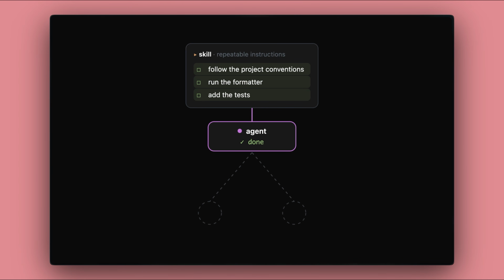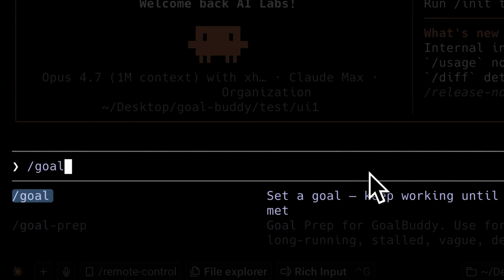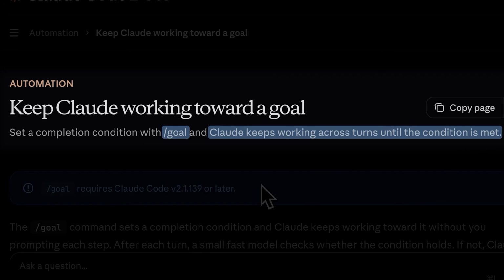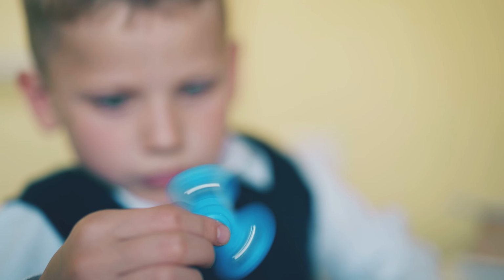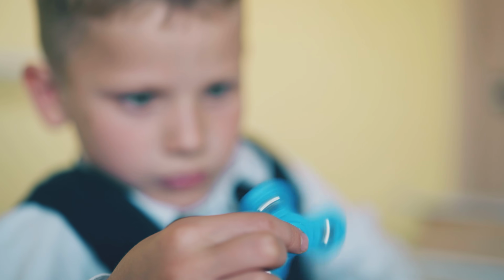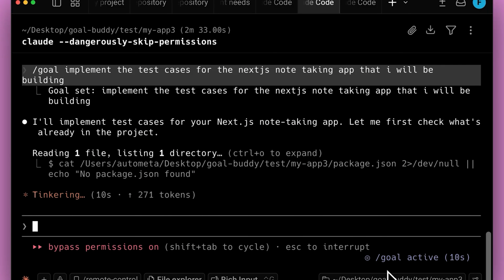It's just one agent doing the whole thing. Then there is the goal command. It iterates toward a predefined end goal, and the agent loops until the end condition is reached. This was an exceptional attempt at making long-running tasks better. We've been using it a lot in our own workflows ever since it was released.